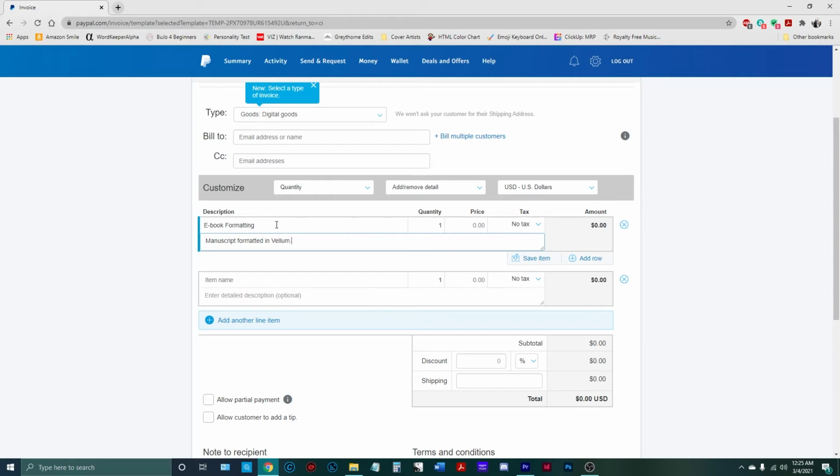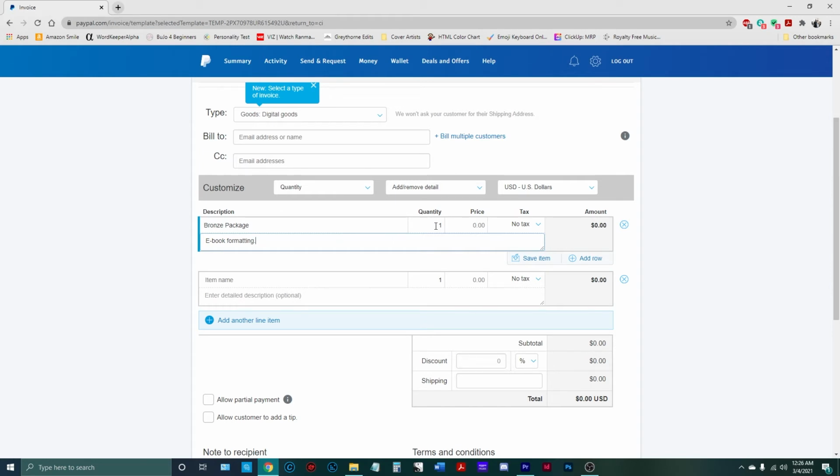And for something like that, you can do maybe, and then in the description, you could kind of label it. So let's say the bronze package is just ebook formatting in this case, or maybe they're having a silver package and it will include ebook formatting and paperback formatting. But we'll get to that in just a second. I'll add some more in just a second to show you what I mean. The next is the quantity, especially if you're doing shippable goods.